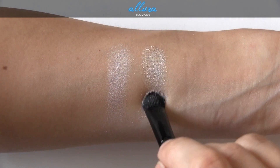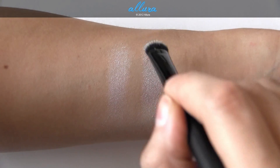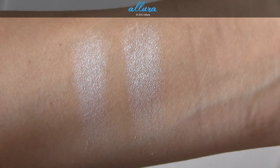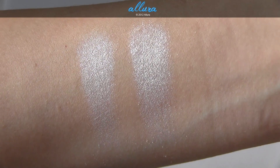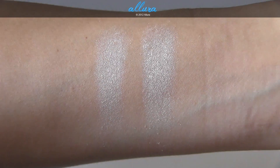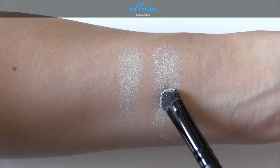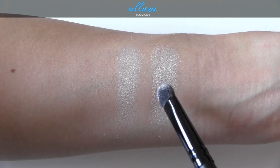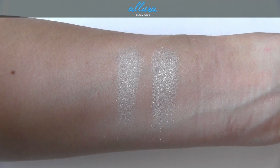Preferred Blonde is a pale champagne beige. You can see that the powder is a little more dusty because it's so saturated with the shimmer, but the color payoff is wonderful and the formula is actually very impressive. You can't tell very distinctly the difference between these two shades — Preferred Blonde has ever so slightly more beige tone to it and How to Marry is more white. But really if you're looking to save costs, I wouldn't buy both of them.